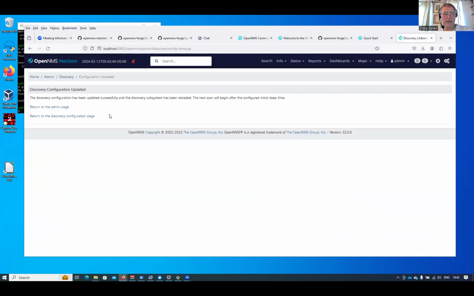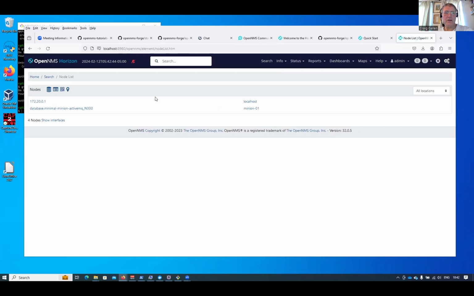But hopefully it is actually going to come up with nodes. Ah, good, thankfully. Okay, so it is discovering stuff. And you can see that as it works its way through, it actually is using reverse DNS to find the name of the device as well. So in this case, that database has got that name from reverse DNS lookup against the DNS server that runs natively in Docker, because I haven't put that information in. That's coming from the Docker Compose part of Docker itself.